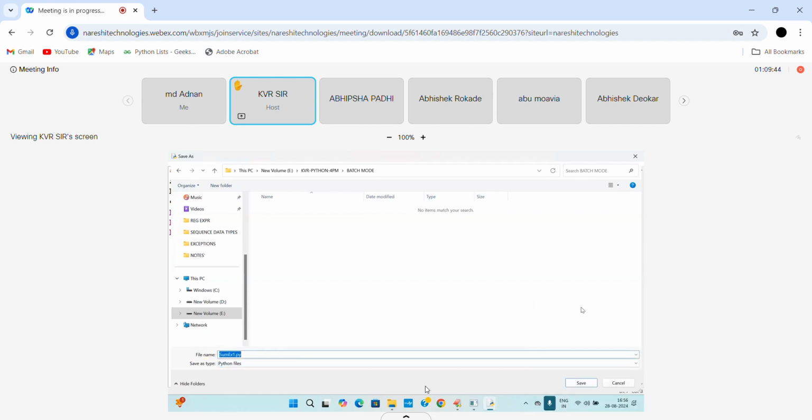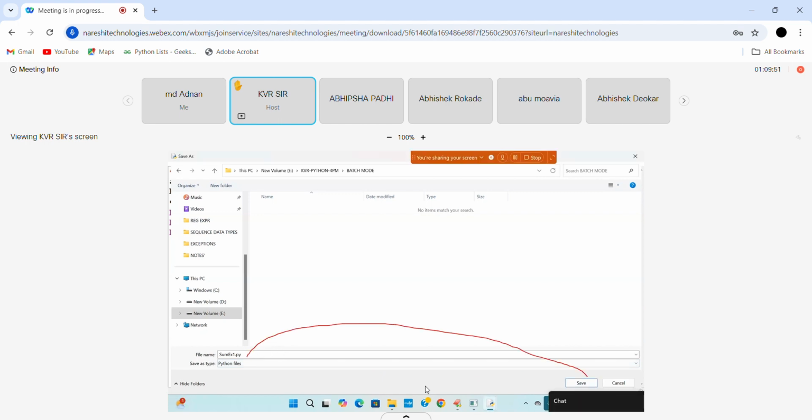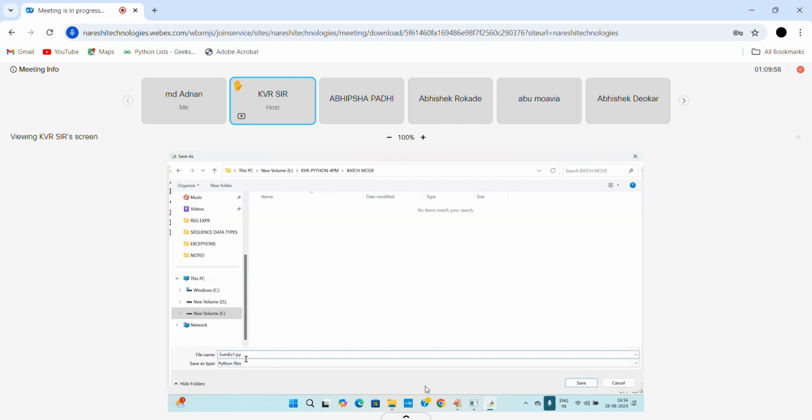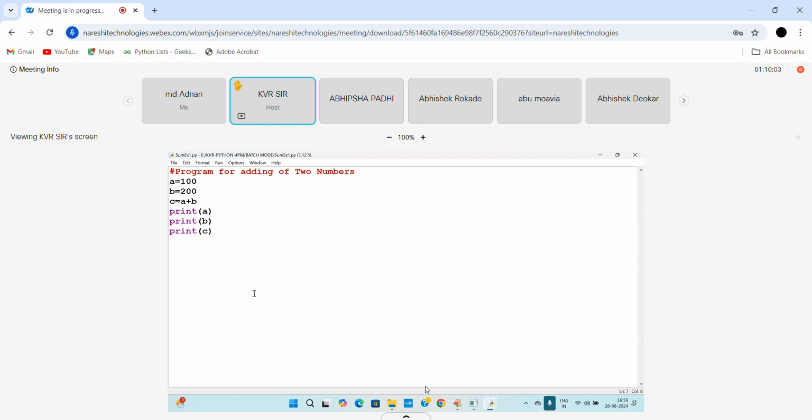After giving this file name, what do you do? Click on Save. And you need not give .py also. Why? By default, which file is it? A Python file. Please look at that. You have some ex1.py, which is present in my own folder. It is always better to follow real-time practices like this. Don't save that under language folders.